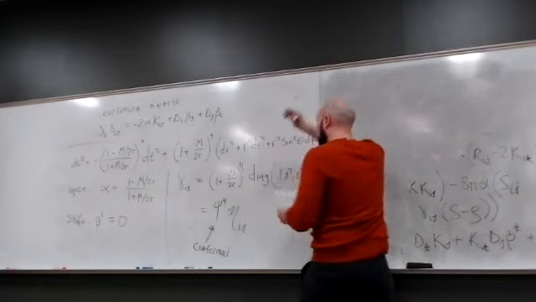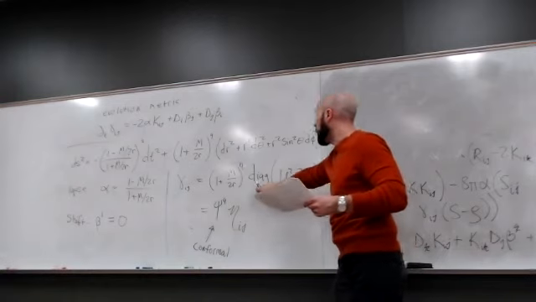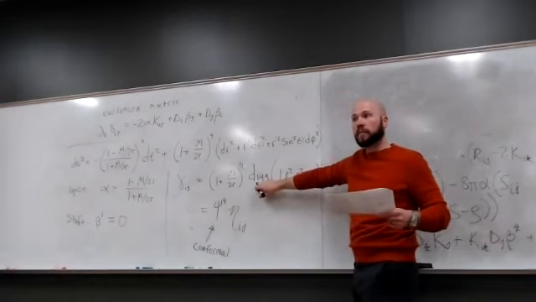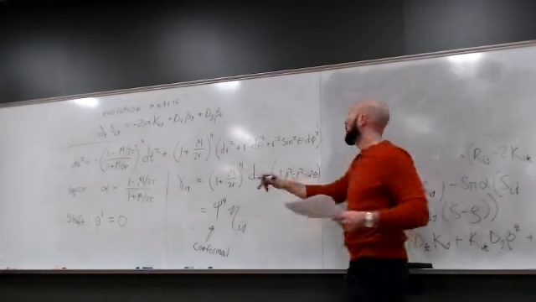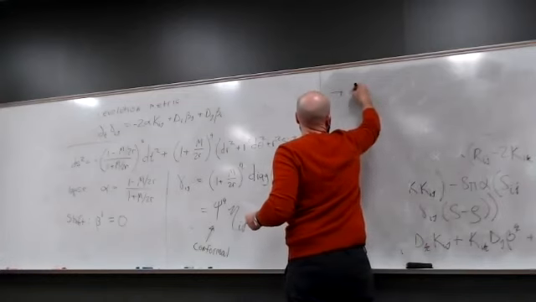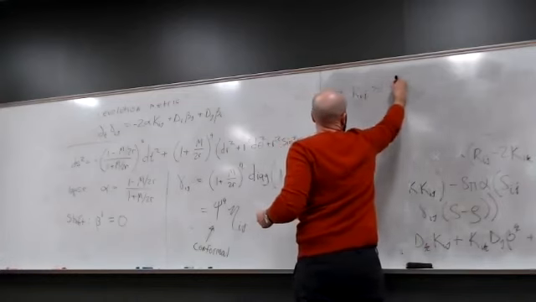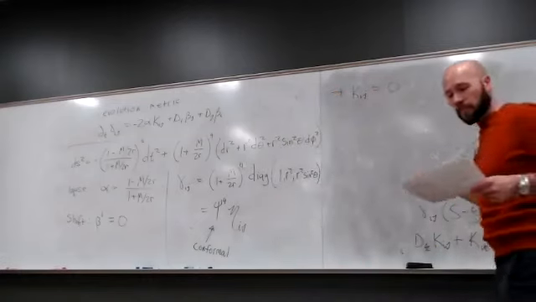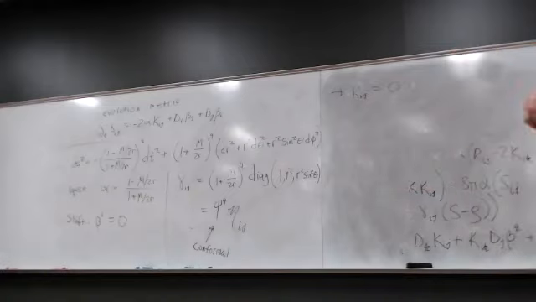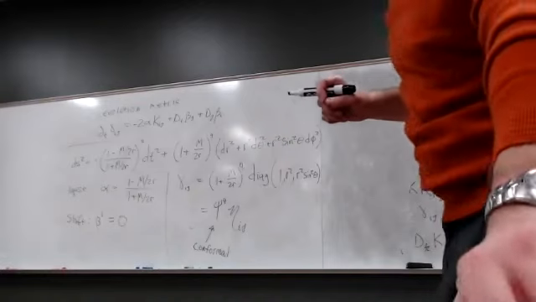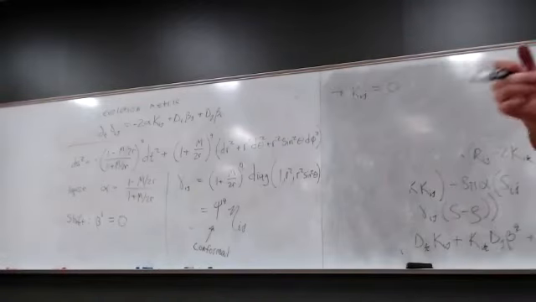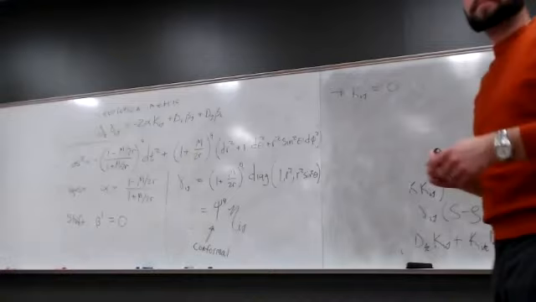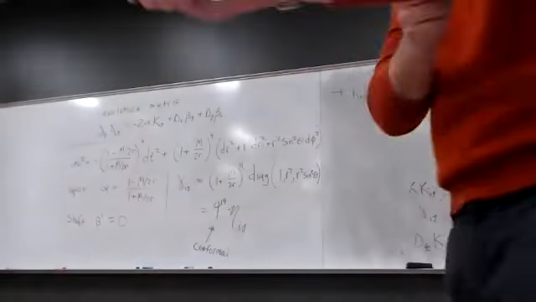Finally, since this is completely independent of the shift vector, this has no dependence on the shift vector. Therefore, the extrinsic curvature is 0. Very convenient choice of coordinates in this case. All right. I'm done torturing you. Questions? So the extrinsic curvature is 0.